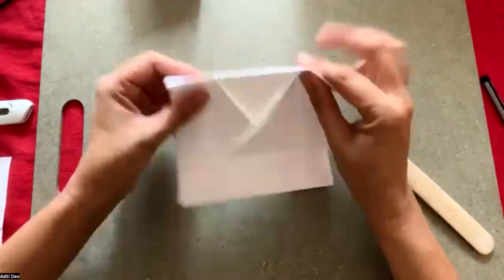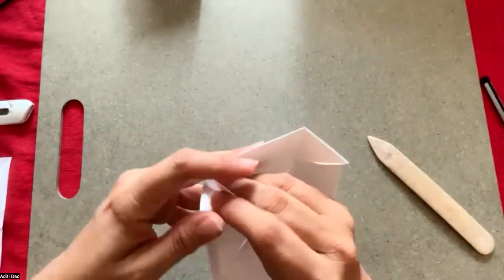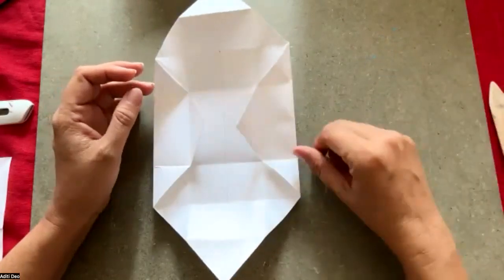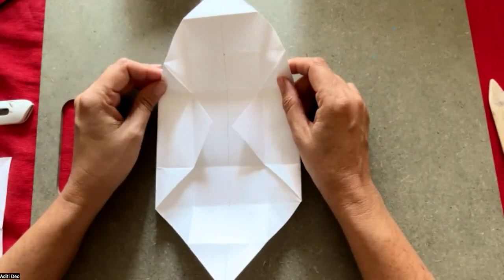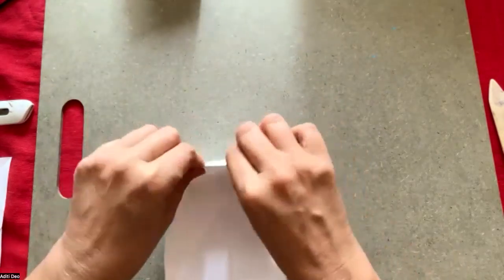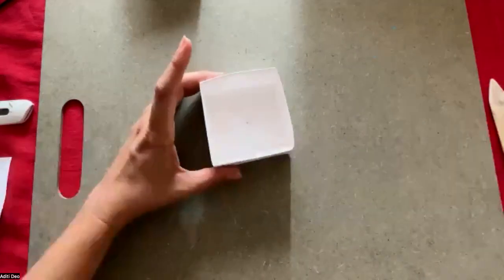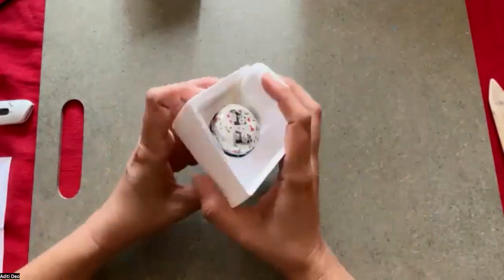And then, after you've done that, make these corner folds. Then after that, open opposite corners. And then you can turn the walls inward. So these can also be used as open boxes to keep stuff in. You don't need to always have a lid.